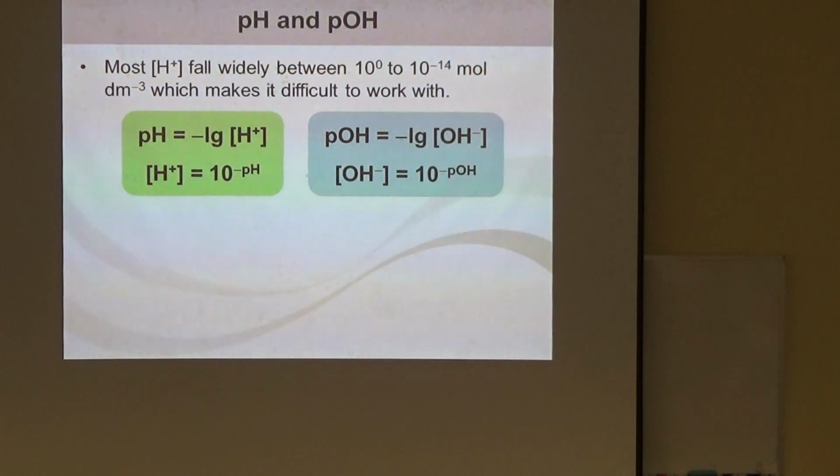By the way, the definition of pH is not in words. It's just that pH is the negative log concentration of H plus, and pOH is the negative log concentration of OH minus. Don't write me a sentence in words. I don't want to see it. I just want to see this expression. So that's Cambridge.